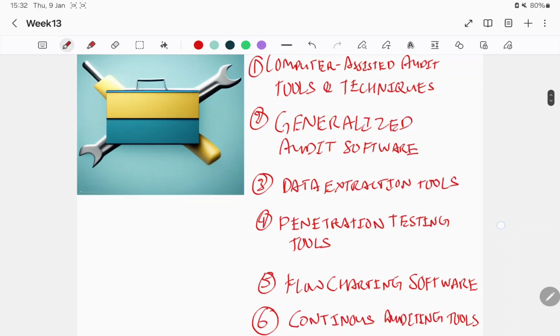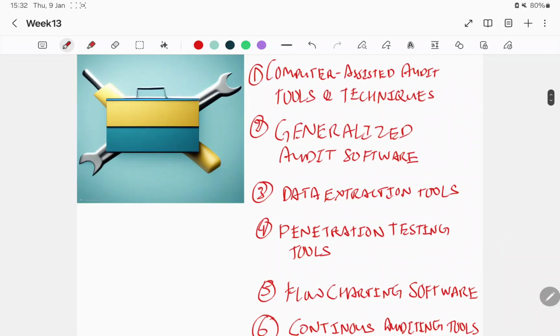So these are the tools. This is what I meant when I said the auditor uses some tools to perform the audit. Here are some examples. I'm not going to go into detail because you will learn them in the auditing class. Computer-assisted audit tools, this is CAT. CAT is a system to help you keep track of all the work, what they call the working paper.